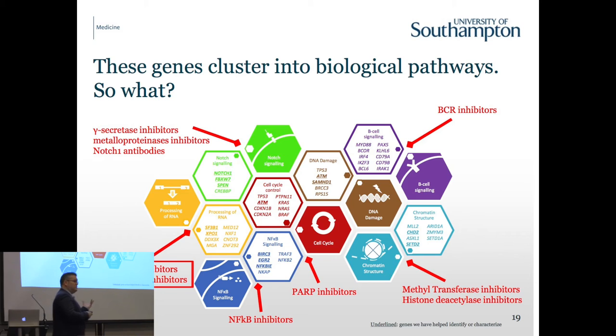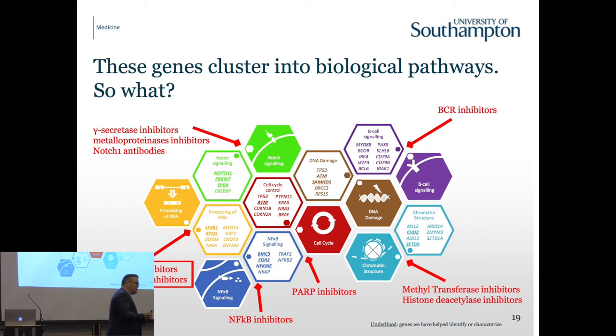There are a lot of rare mutations that exist. Are they passengers or are they drivers? Well, what you can do is position all these genes into a small number of pathways - a biological process that exists in the cell. When you take all these mutations, you end up identifying particular pathways that are dysregulated. Mutations don't explain the whole pathogenesis of CLL of course, but they are important factors.